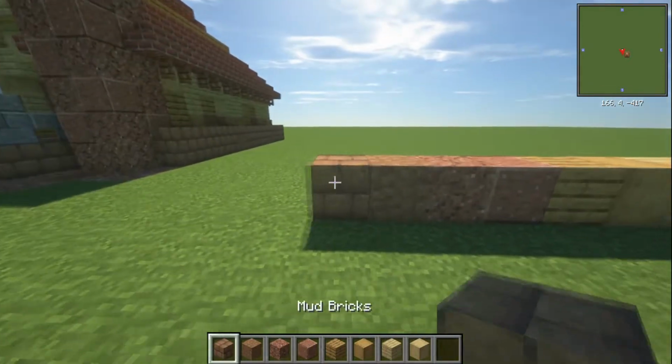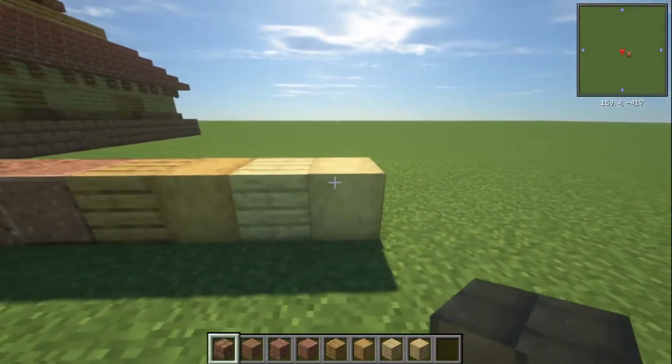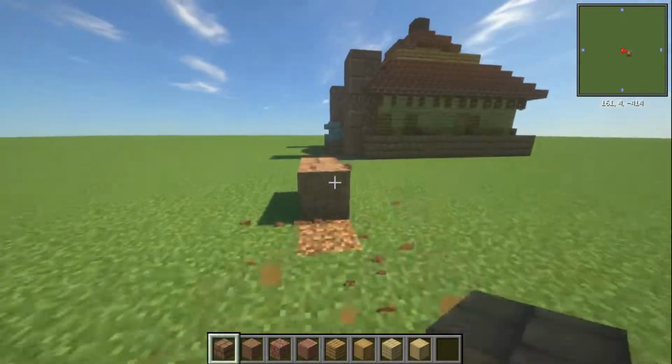So yeah, starting off with the mud bricks, we go into some reds as well here, and then oak and then birch. So yeah, cool, there we go.